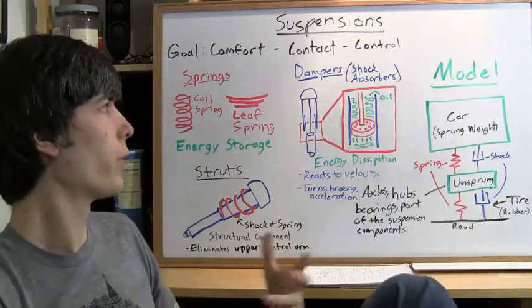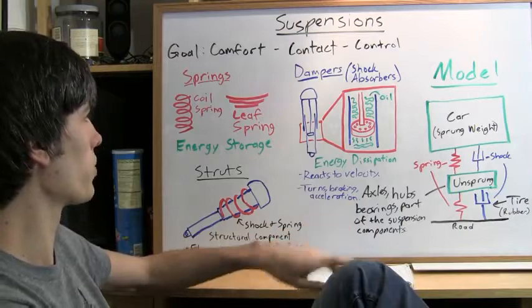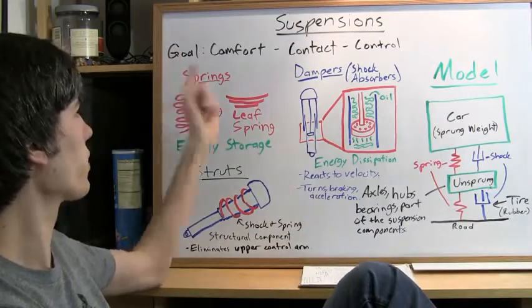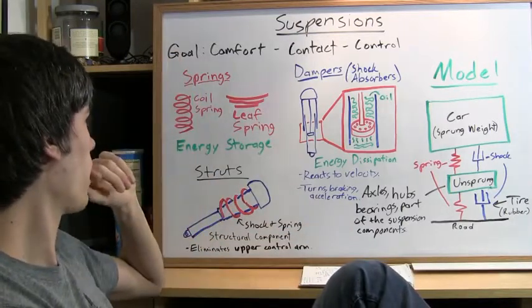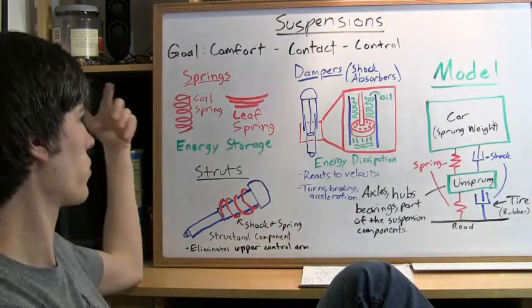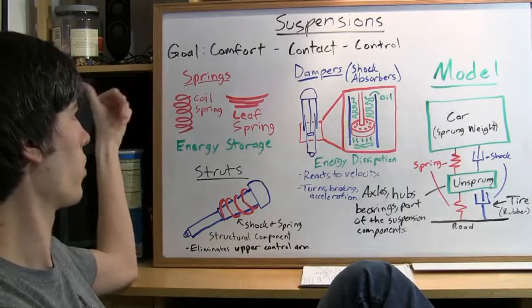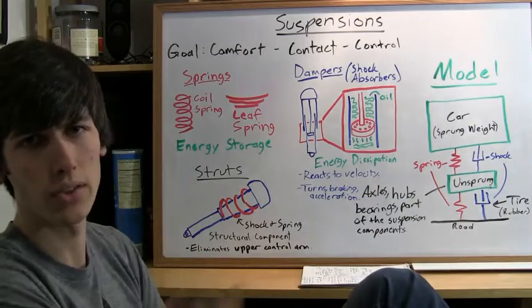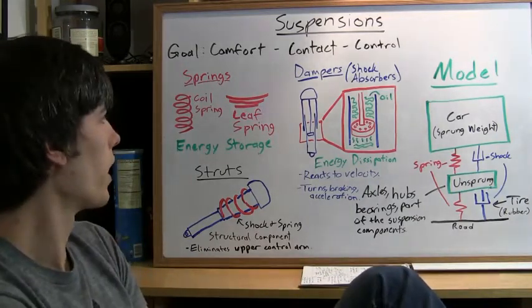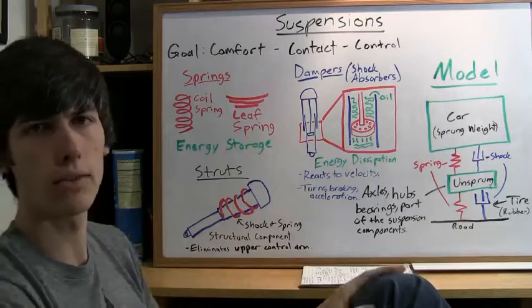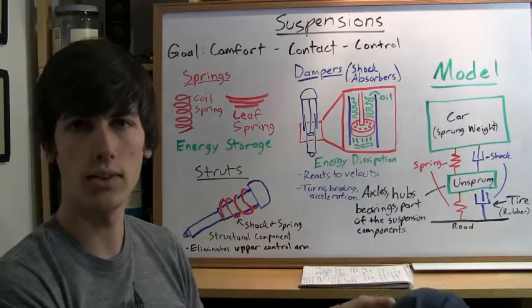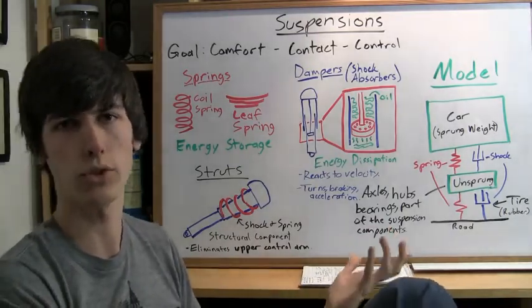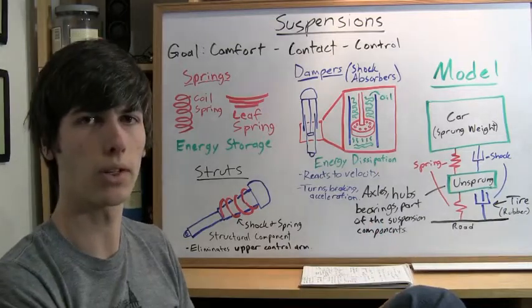Now, what components make up a suspension? Well, 2 of the most important things are springs and dampers. A spring is very simple. It's just an energy storage unit. I'm sure you've seen coil springs. These are very common on independent suspensions, actually all kinds of suspensions. Another kind of spring is a leaf spring, and you'll probably see these on solid axles, like on the back of trucks. It's very commonplace for a leaf spring.